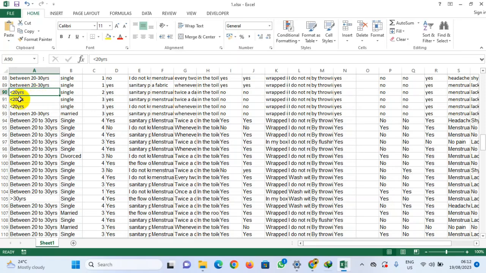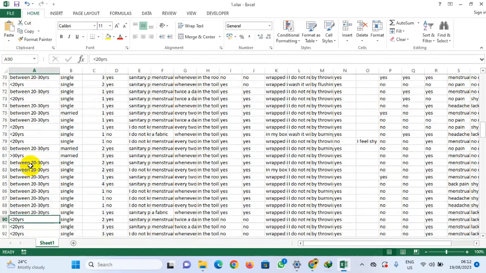Okay, so we're going to redefine this when you are designing your questionnaire. Like I told you in the previous video, when you're designing your questionnaire, you have to make sure that your sample population is guided, especially when you are setting the age or the age groups. Your sample population should be guided.